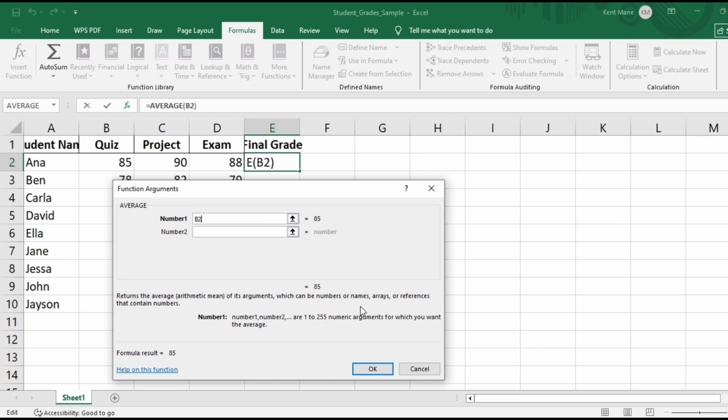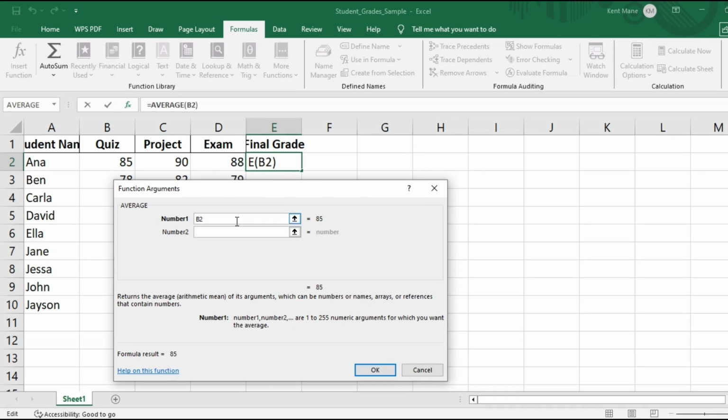And after that, you are going to add a semicolon. We add the semicolon, and as we can see, the exam is in letter D. We need to also put D and 2 because it is in the same row. And we can determine if the formula is incorrect because we can see all of the grades on the right side.